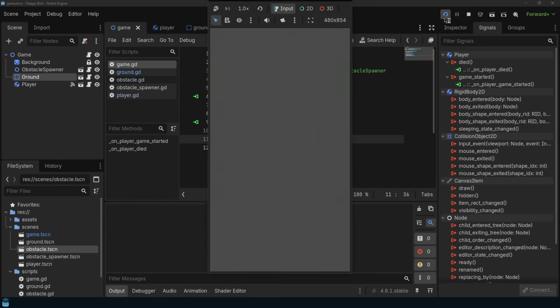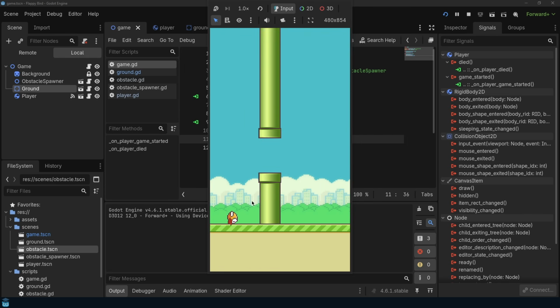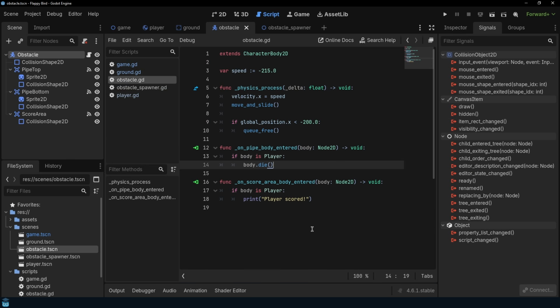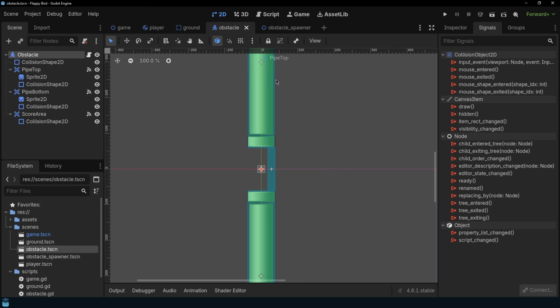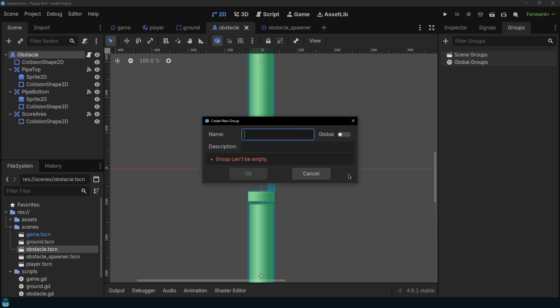The final one is going to be stopping the obstacles that are currently in the game area after the player dies. To do that, first of all, we'll go into the obstacle script. In here, we can set the speed to be 0 to stop an obstacle. And we're going to create a function that does just that. This will be called stop. And it's going to set the speed to be 0. We need to call the stop function of every obstacle that is in the game area. And to implement that, we're going to create a group. Inside of the obstacle scene, click on the root node and go into the group section at the top right. In here, we're going to create a new group called obstacles.